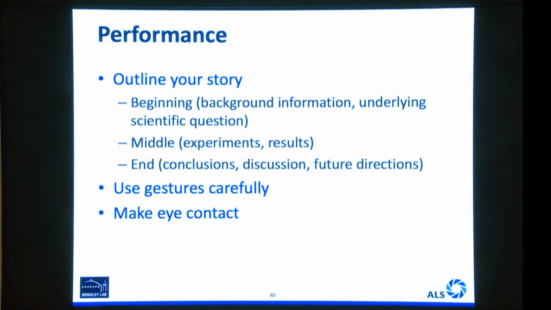When you're talking about eye contact, you don't want to just focus on one person the entire time. That gives them a lot of pressure. So what I recommend is getting to a break in your sentence. Either you finish your whole sentence or you get to a comma in your sentence, and then you move on to the next person. That way nobody feels left out, but nobody feels like all of the attention is on them.